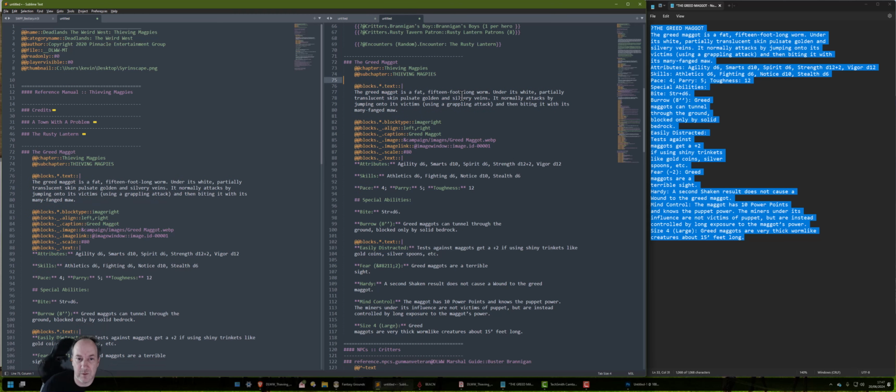So we'll do that. But as you come down to this one here, you've got your blocks type of image. So you can see it's going to be creating an image, and then there's all the details for what the image is, where the link to the image file is, and what the scale of the image should be. And then because it's a block and image, you can see there's a blocks underscore text, and there's the text file.